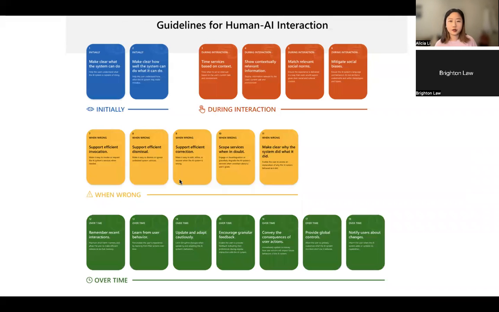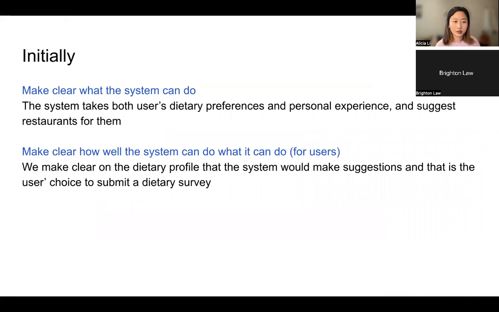When building our prototype, we definitely referred back to the HAX guidelines. We noticed that not all of the guidelines worked for us, but there are definitely some that gave us good guidance when making the prototype. From the initially section, we think it is important to make clear what the system can do.